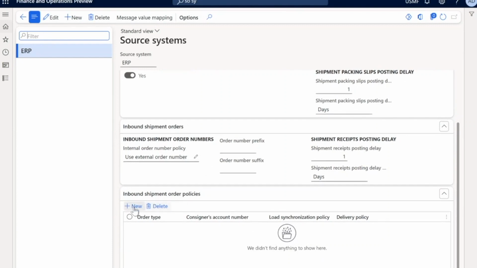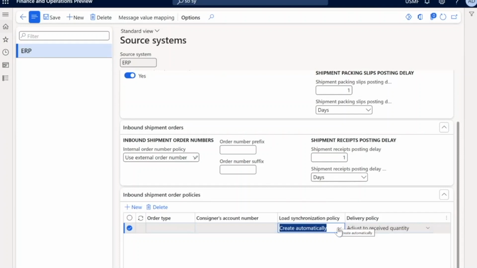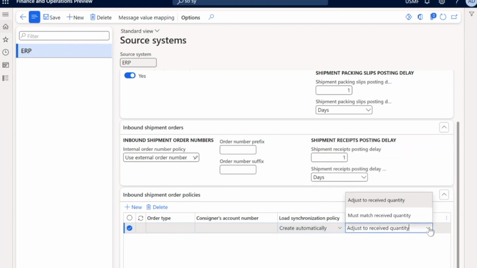Specifically for the inbound shipment orders coming in, we have more logic around our load concept, and also the concept around a load getting automatically created as an example here. Do you then allow it to be adjusted when you say that you are done with your receiving? Typically scenarios around under delivery percentage, etc. Or is it so that you need to have an exact match according to your registration?